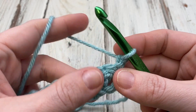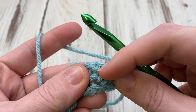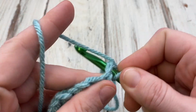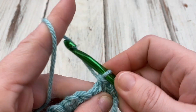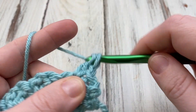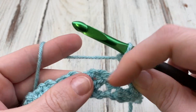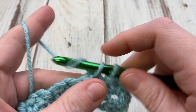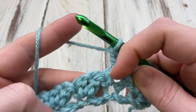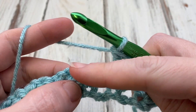Chain one, skip your single crochet. You're going to work right in this chain one space — you have your double from the last row and then a single, so you'll work the single crochet, chain one, and double crochet right in here. Skip the stitches in the middle. There's the single and the double — we're looking for our space. You can see it makes a V with the space in the middle. Single, chain one, double. Continue to work that in each one of these little V shapes all the way down to the end.